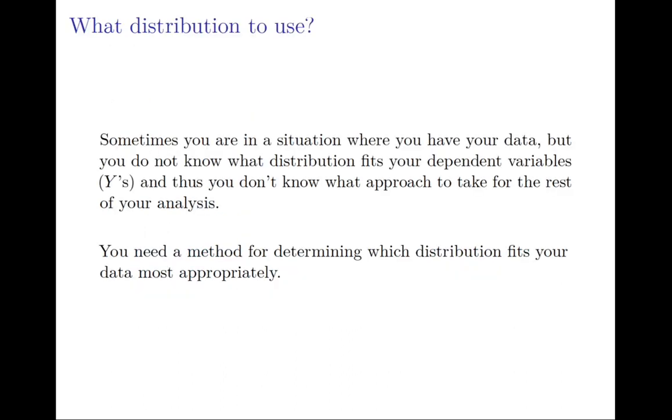So how do you know what distribution you should use? Sometimes you're in a situation where you have your data, but you don't know what distribution fits your dependent variables or your y's, and thus you don't know what approach to take for the rest of your analysis. In a similar way before, for our nonlinear models, we were defining our y's as a function of our x's, basically using functional forms to fit our y's. Now we're trying to determine what distribution fits our y data. And to do this, you need a method for determining which distribution fits your data most appropriately.